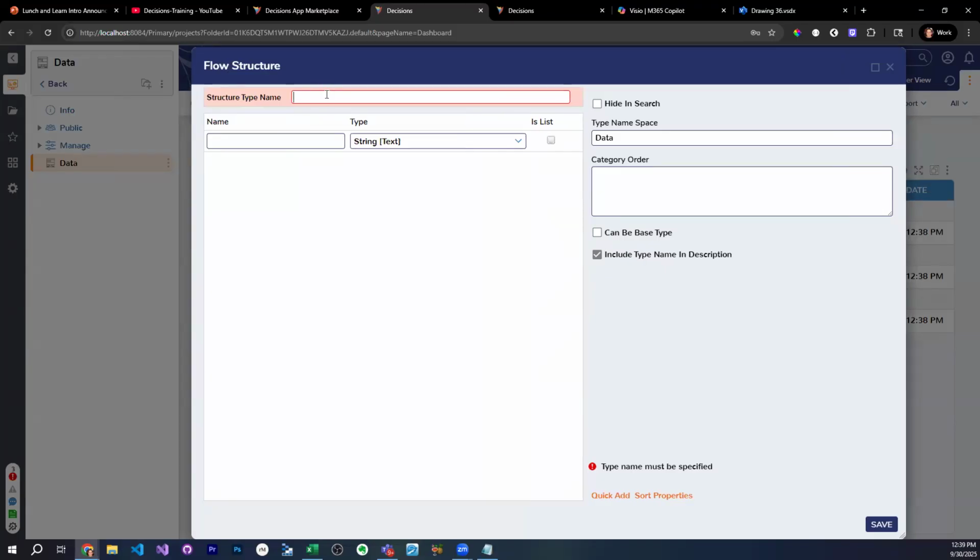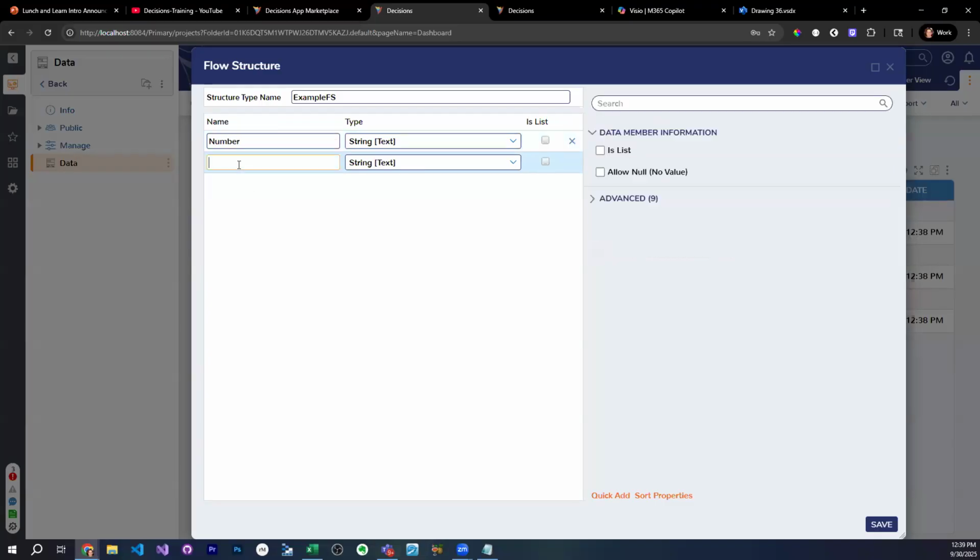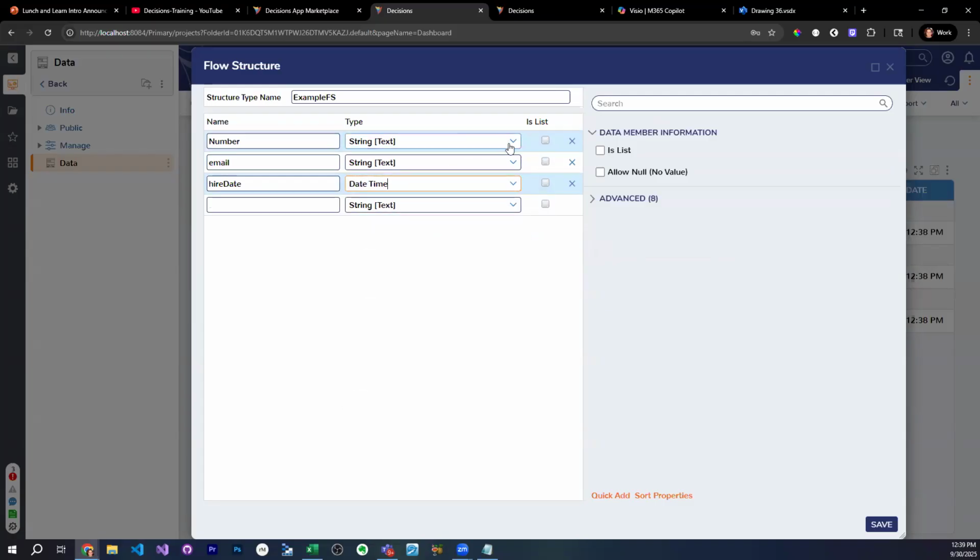So I'll say this is my example flow structure, and I'm going to use the same fields you have. You have number, which is the index, and then a drop down. Let's see, I'm going to say this is person. We'll say this is an email. Sorry, it's a flow extension, right? A flow execution extension is what you're using, yeah. It won't matter for my example. And then I'll say this is hire date. I'm just making up my own context here. For number, I guess you use an integer. Okay, cool.